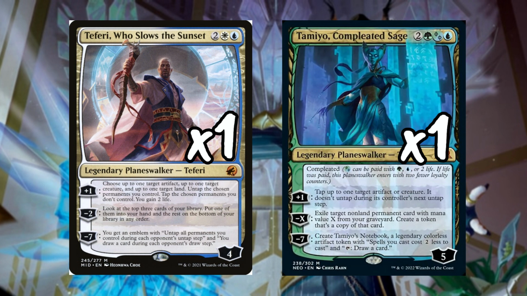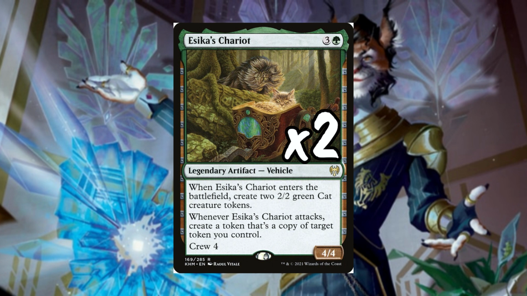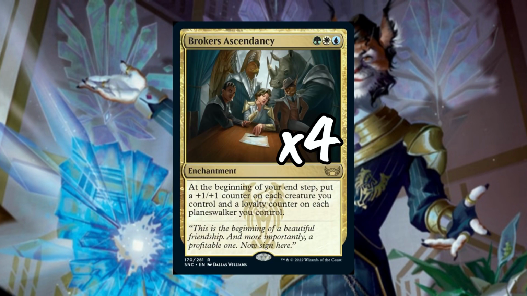Sometimes you just rip a Tamiyo off the top of your library and kind of trade it for a Planeswalker in your graveyard immediately. That's fine to do, but it can also just tap down a creature. And I've done that. I have done that for 4 turns in a row on multiple occasions. So Tamiyo isn't half bad. We're also playing some just good Magic cards like a Seeka's Chariot. Again, we've seen this card a lot in this video, but I just can't help how good it is, and I really can't help how good it is in this deck. But it and all of our Planeswalkers are especially good with Broker's Ascendancy.